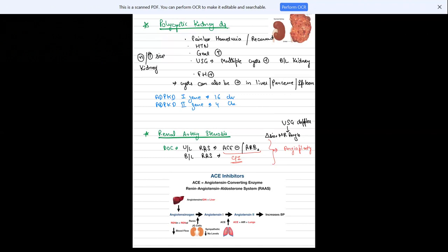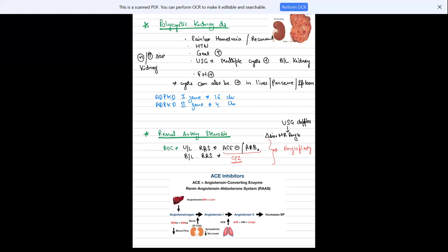The patient will have large kidneys, as I told you earlier. Recurrent UTIs, because there are cysts with fluid that is more prone to infection. Whenever there is infection, recurrent pyelonephritis and UTI will be there. If a cyst ruptures, it can cause hematuria, but there is no glomerulonephritis and no infection at that time, so it will be painless hematuria. Recurrent UTI, and hypertension will be there due to repeated injury or the cysts compressing the kidneys.